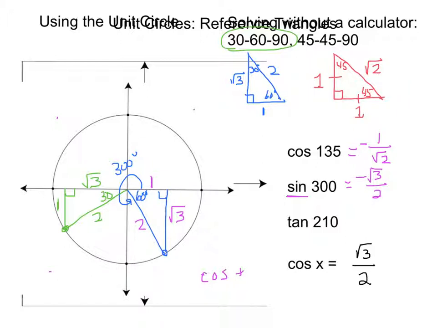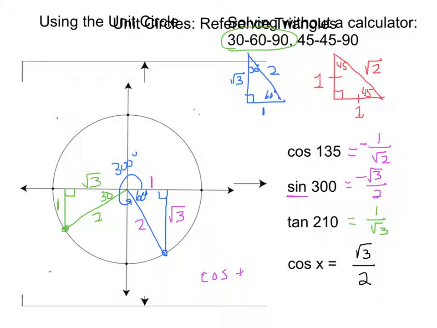Now we have tangent of 210. Tangent is opposite over adjacent. So what's the opposite side of 30? 1. The adjacent side, root 3. All Students Take, so tangent is positive in that quadrant, so this stays positive. The only thing, and I don't want to really focus on this because it is not part of the concept, it's just part of simplifying, is that you're not supposed to have these radicals in the denominator, but for right now I'll just leave them because I just want to make sure we understand the concept.